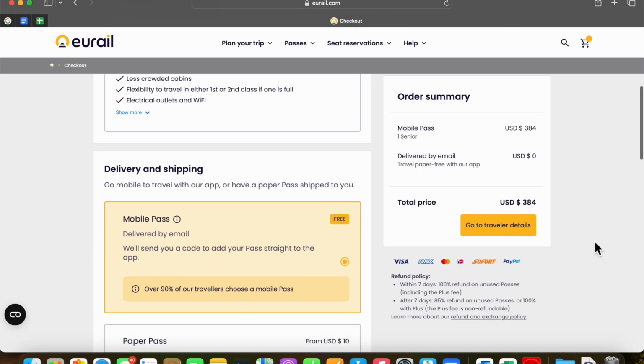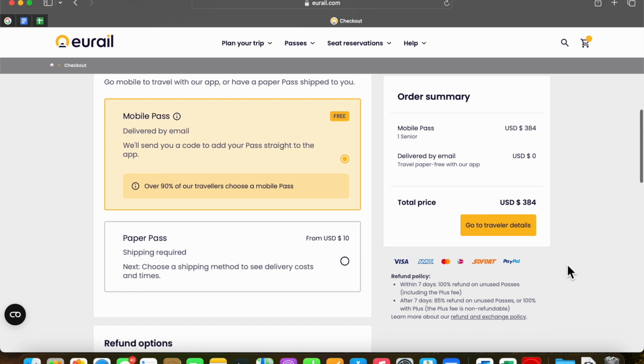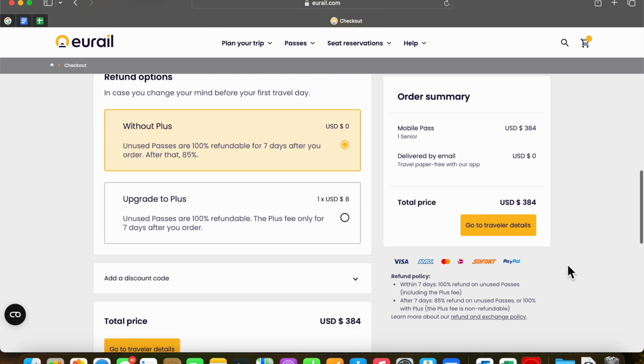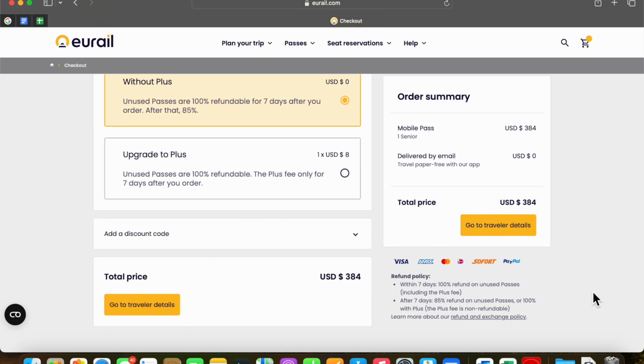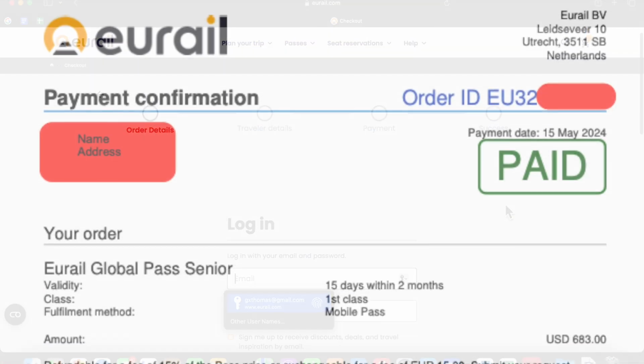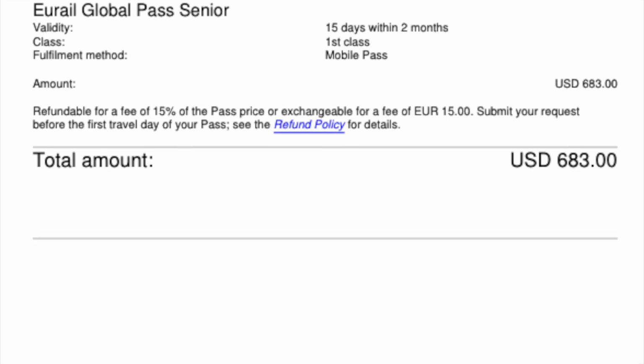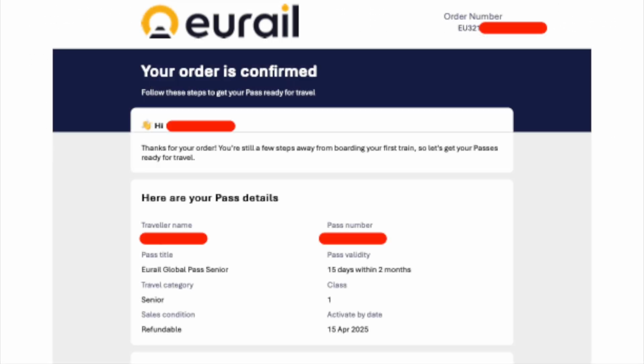There's a fee for a paper pass, and after that, just go ahead and enter your traveler details and payment, and that completes the transaction, and you'll receive an email showing the payment processed and a link to activate your app. You'll receive a payment confirmation that shows what you've bought and what the charge was, and then you also receive another document that gives you the traveler name you registered and the pass number. The pass number was 6 alphanumeric characters, and you need that to activate the app once you download it.